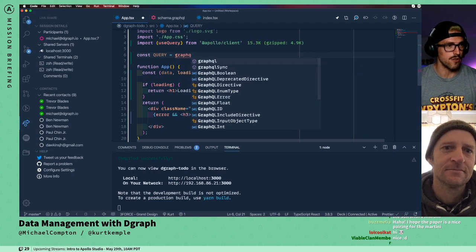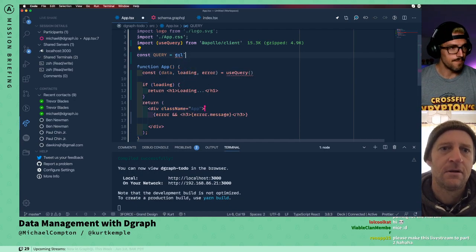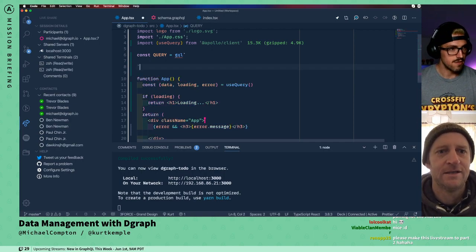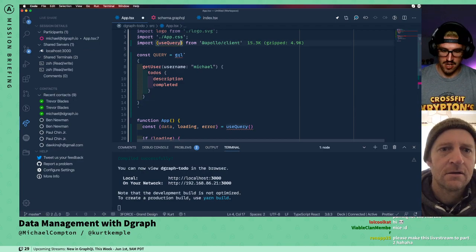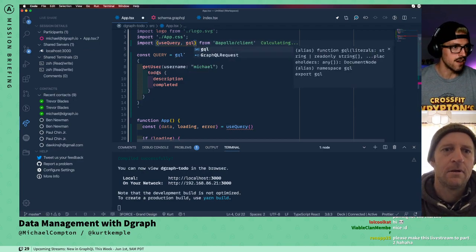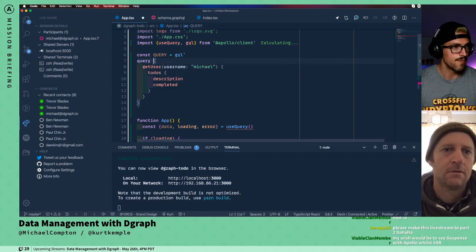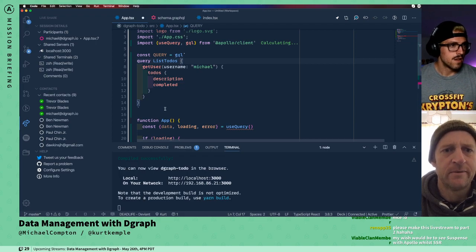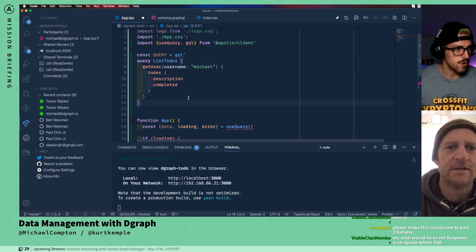So now we've got to do GQL, which also comes out of Apollo Client now. Less stuff is better. And so we can just say GQL, and I'm going to name this query just because I'm going to be a good citizen. Well, we're going to need that in a bit when we do the code gen, aren't we? It requires us to give more names. That's a very good point. Yes, we will.